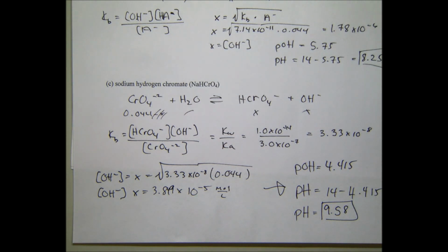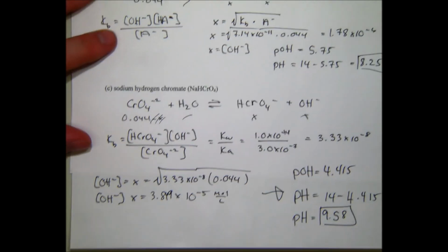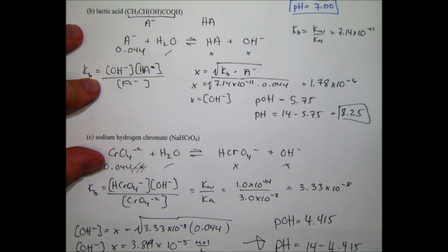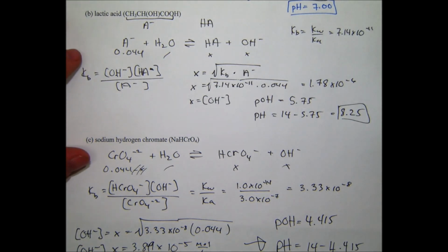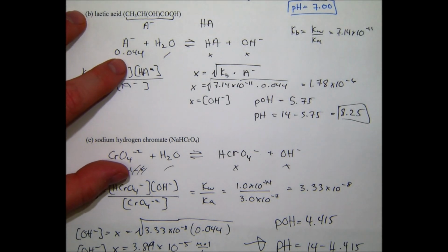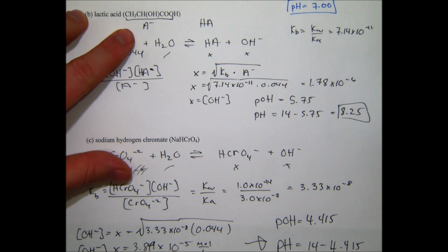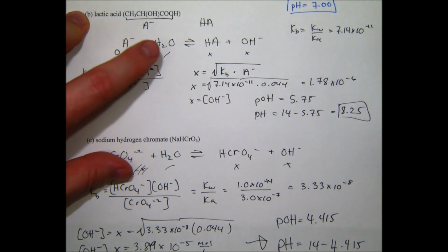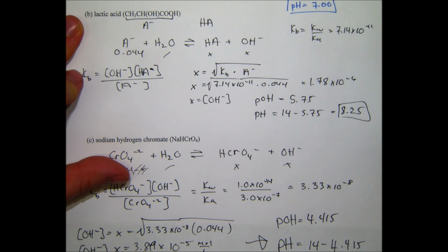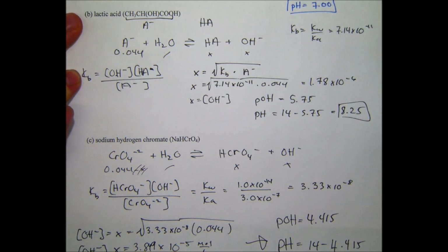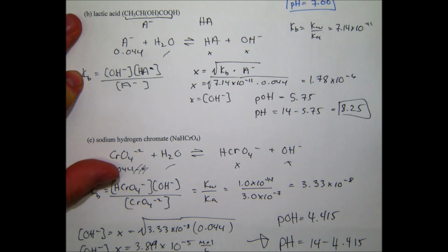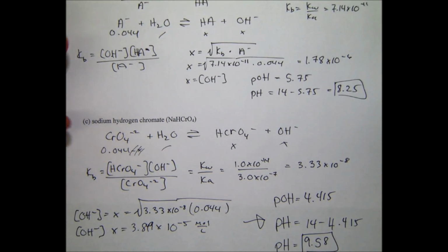This is just one way. Basically, what we're looking at here in these types of equations is that I'm taking the conjugate base of the weak acids we're reacting with, and I'm using them in the hydrolysis reaction. So the conjugate base of lactic acid would be lactate. I'm putting that in the hydrolysis reaction. You find Kb by taking Kw and dividing it by the Ka. Then just solve for OH. When I get pOH, I solve for pH. So it's a pretty valid and simple method for determining the pH at the equivalence point.